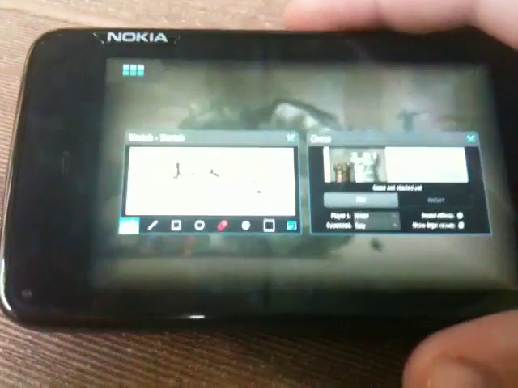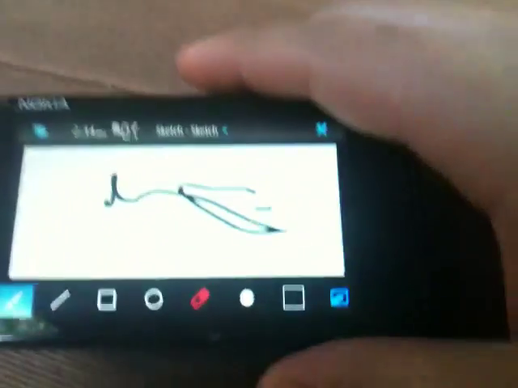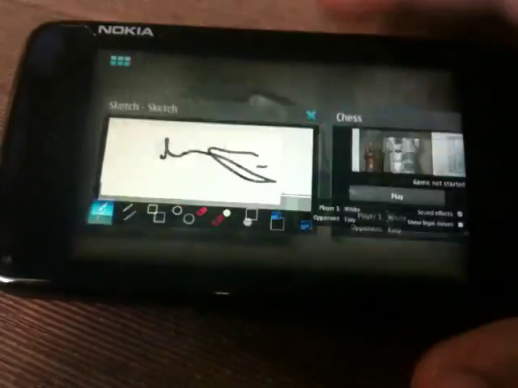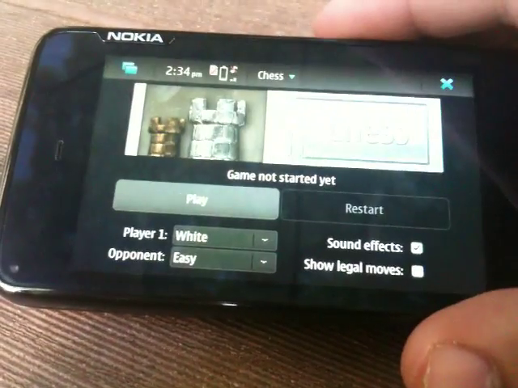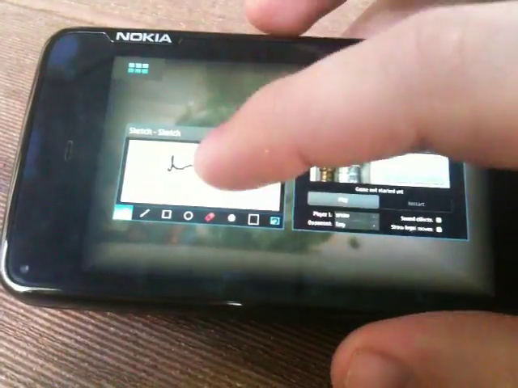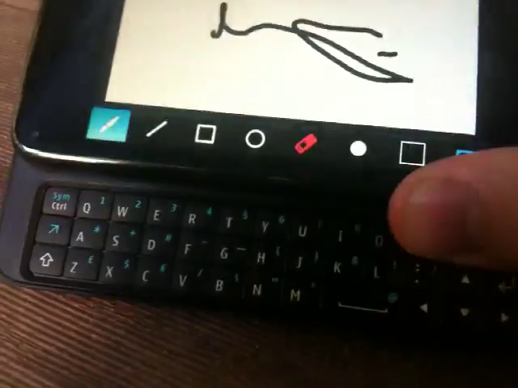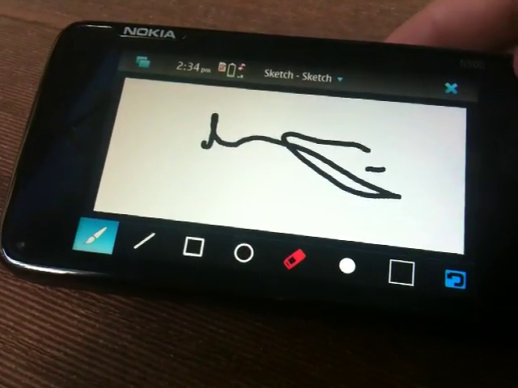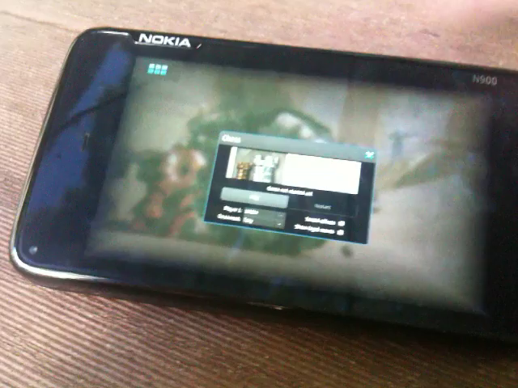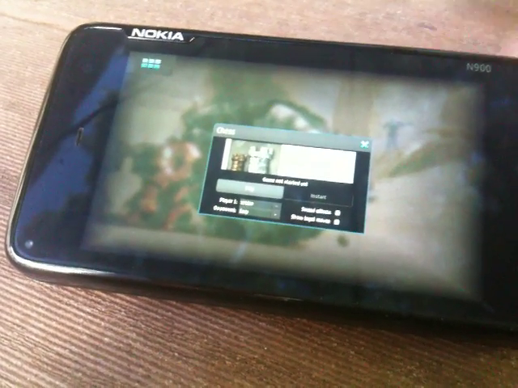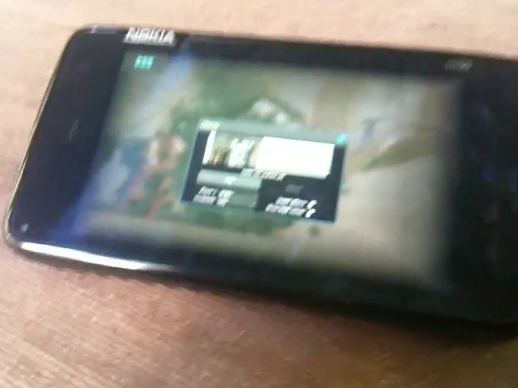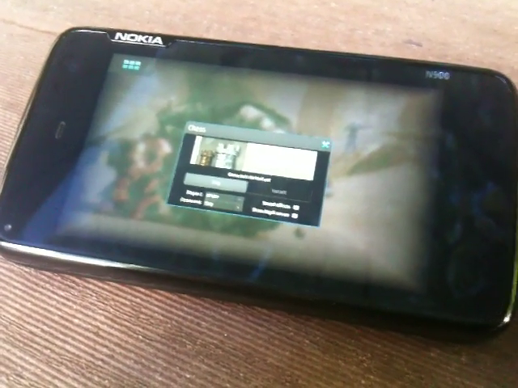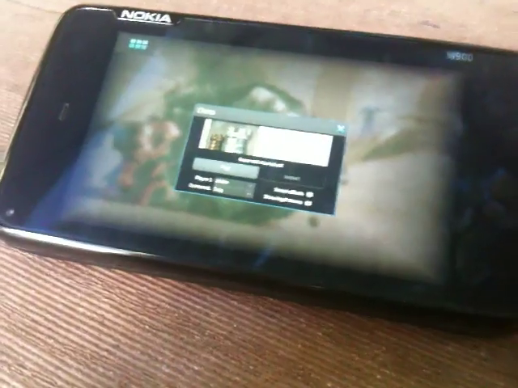It really makes it feel more like a computer than most mobile devices, just based on the fact that you got a nice full web browser and you can run a couple different apps at the same time. Makes it feel like a little pocket computer, plus this nice little keyboard. Well, that's the fundamentals of the interface. It's actually a little bit confusing at first. To get used to it, it takes a couple days. It's not the most straightforward thing I've ever seen. I hope they make some adjustments to it. Maemo is always evolving because it's open source, so hopefully we'll see this get adapted a little bit.